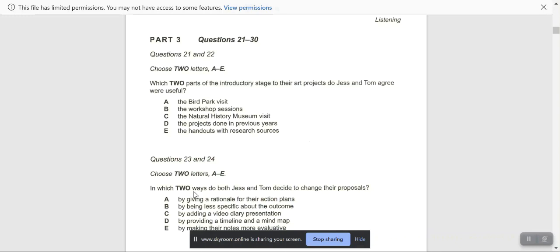Me too. I found I could research so many different aspects of birds in art. Colour, movement, texture. So I was looking forward to the bird park visit. What a letdown. It poured with rain and we hardly saw a single bird. Much less use than the trip to the Natural History Museum. Yeah. I liked all the stuff about evolution there. The workshop sessions with Dr. Fletcher were good too, especially the brainstorming sessions. I missed those because I was ill.